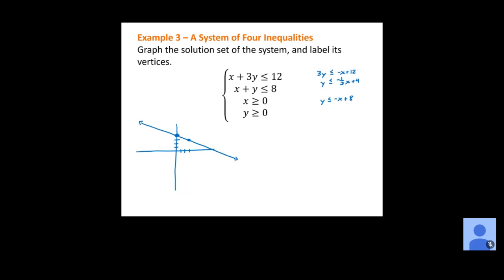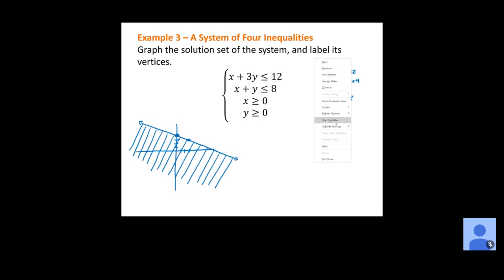In this case, this one is less than or equal to. So again, if you get in the habit of saying, well, that means it's going to be below the line, that means we're going to shade everything down and to the left. Or if you want to substitute in a point, in this case, 0, 0 works. If I plug in 0, 0, that indeed is less than or equal to 12 initially. So I know I'm going to shade everything towards 0, 0. And that's going to give us everything down this way now. So that's our first inequality. Switch colors and we'll do the next one.